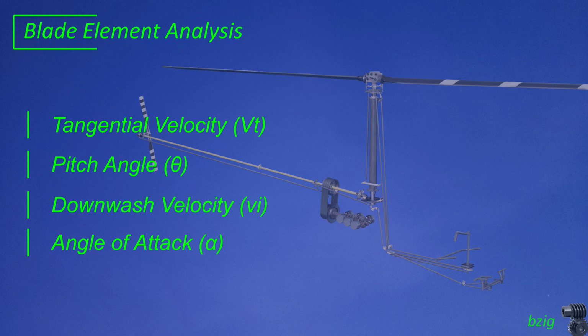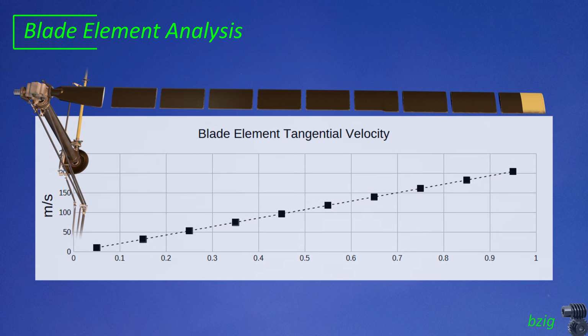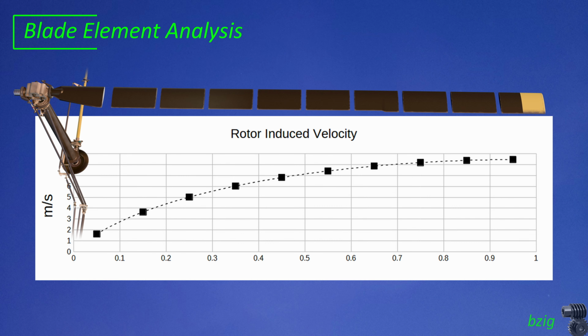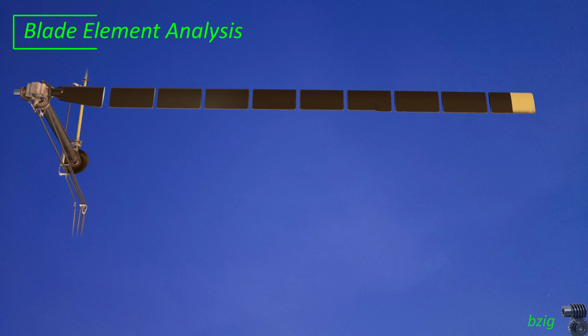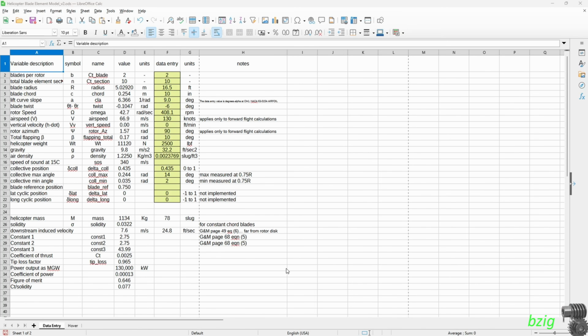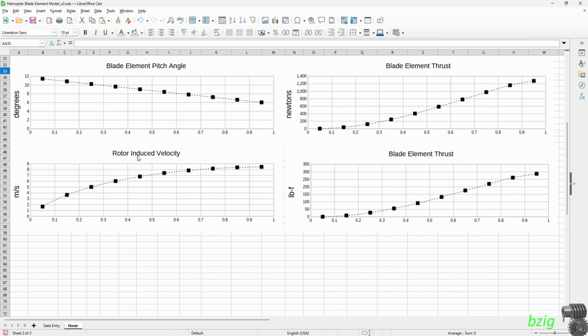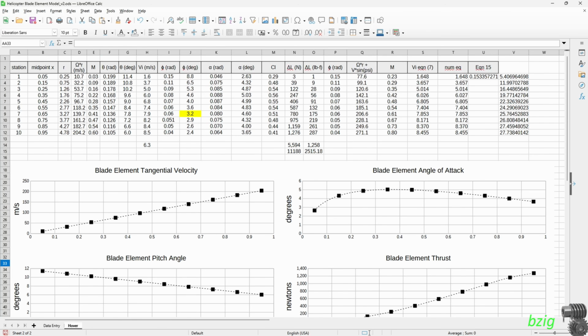This leads to the fundamental idea of a blade element analysis. Instead of treating the blade as a single wing moving through the air, we divide it into multiple spanwise sections and do an aerodynamic analysis on each separate section. In my blade element analysis, I treated each blade as 10 separate airfoil sections. I did this in a spreadsheet, and then I totaled the contributions of these individual blade sections to find the total lift and drag produced by the blade. The spreadsheet was a way to validate my math and create some charts.